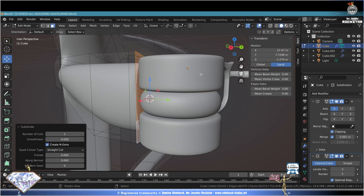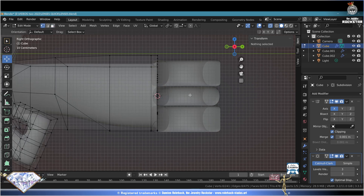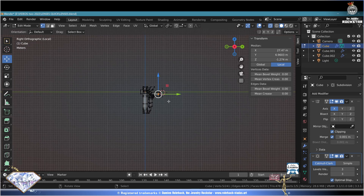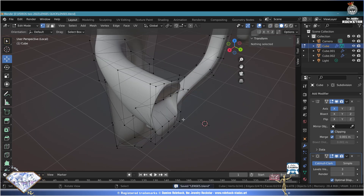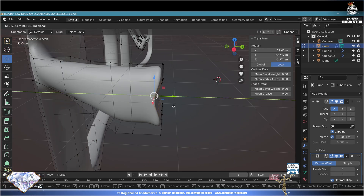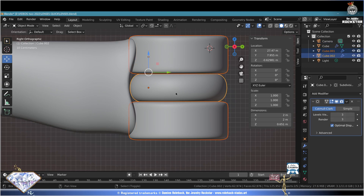W to get this menu - subdivide, subdivide again, subdivide as necessary. Numpad 3 side view, vertex mode, Alt+Z, select all. B selection - select the middle vertices, adapt the shape, do a diagonal on the numpad to zoom in. Alt+Z for solid view, check the shape. Select all, tweak the ending as necessary, selecting some vertices with Shift to get enough space for the center hinge. Exit edit mode, select the hinge, adapt the position.